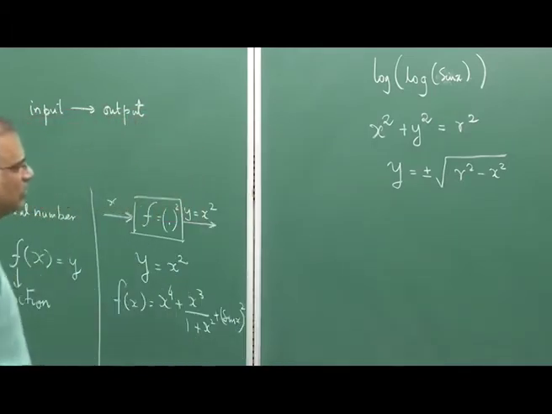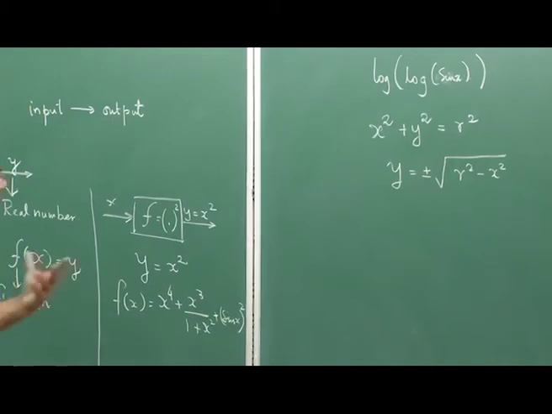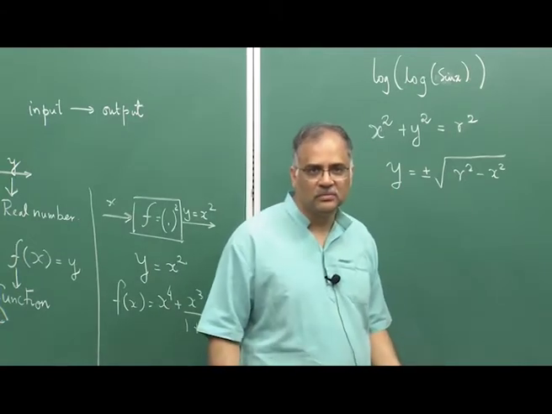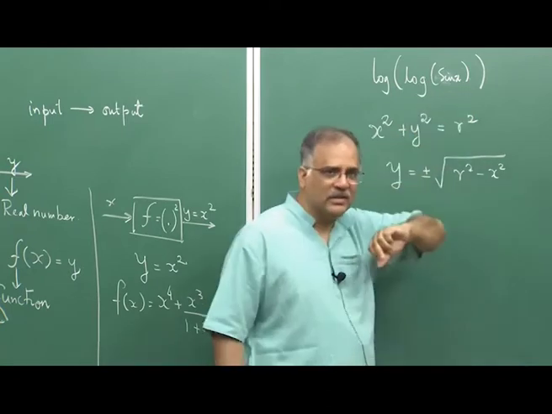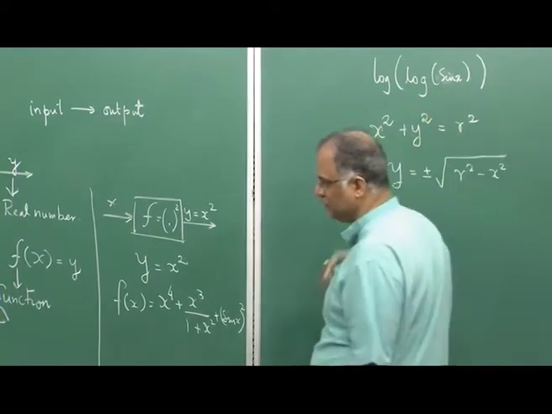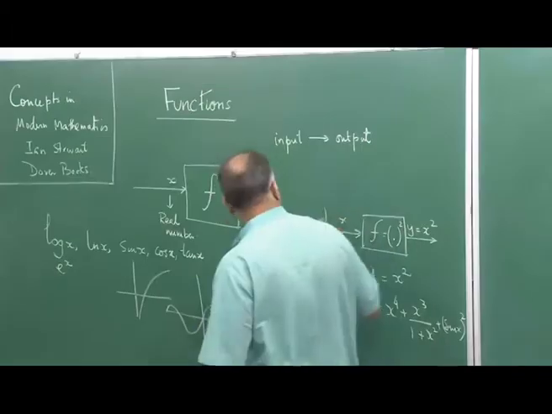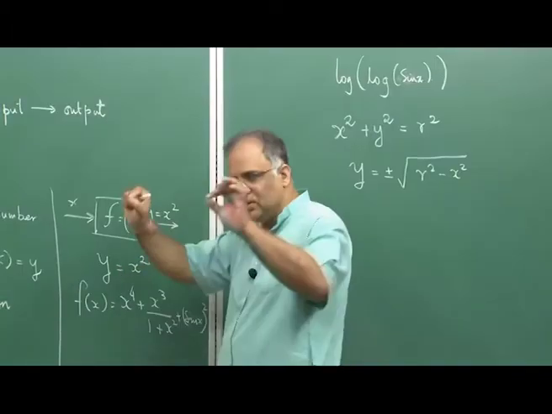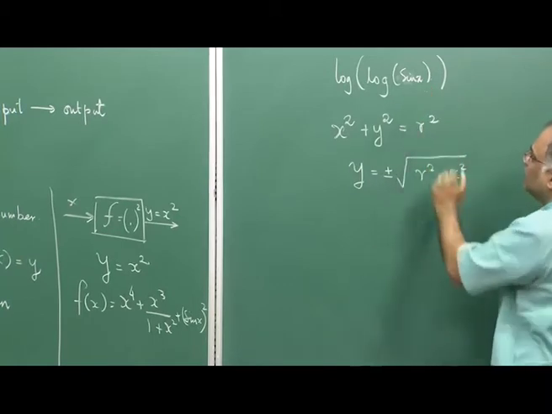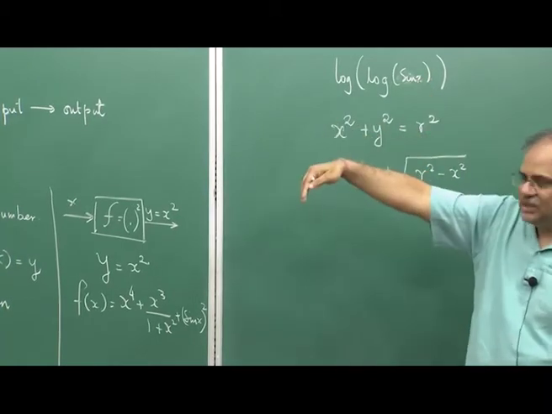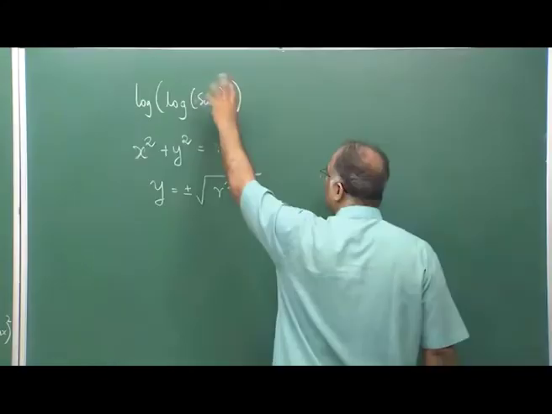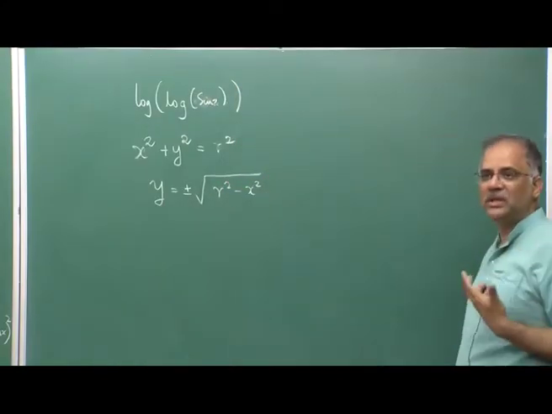So, simple square rooting is not a function, and even things which look like functions, which do not have this problem, may not be defined everywhere. Even if I take sin x, and take those values of x where sin x is positive, say I restrict it to x between 0 and pi by 2 without taking 0 and pi by 2, still this will not be defined, right, because sin x is less than or equal to 1. So, any log of a number less than or equal to 1 is negative, and again you cannot define this. So, writing something arbitrarily which looks fancy need not always be well defined.